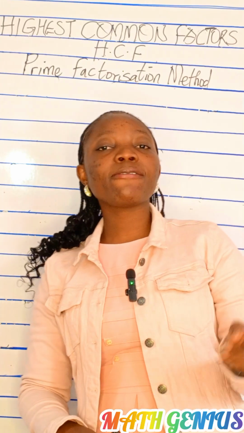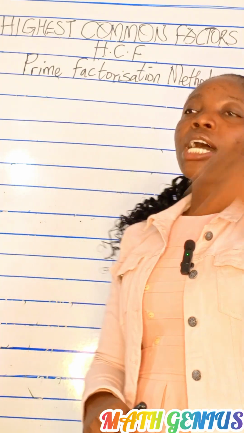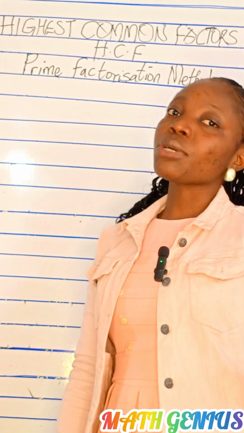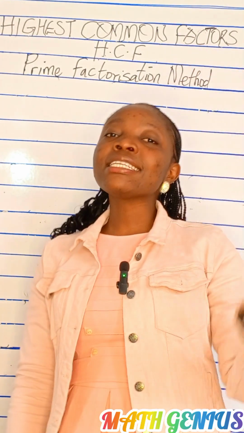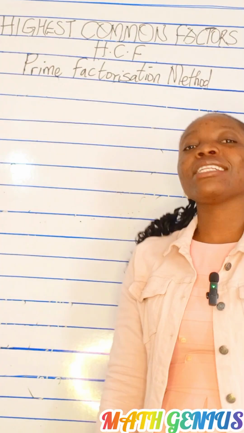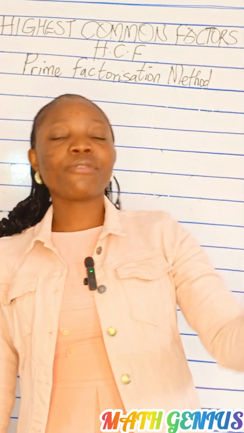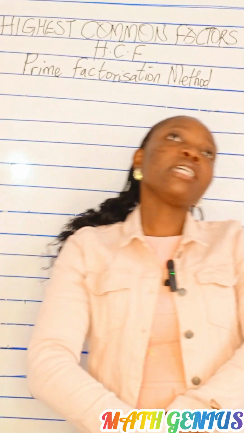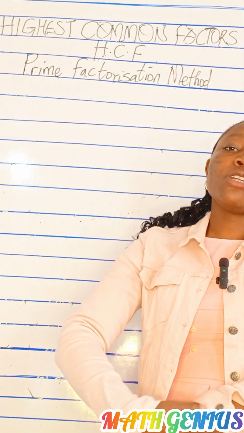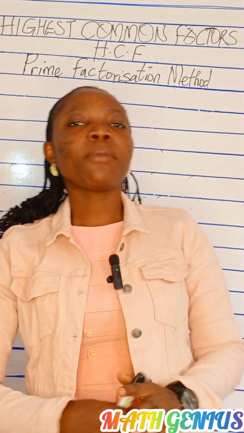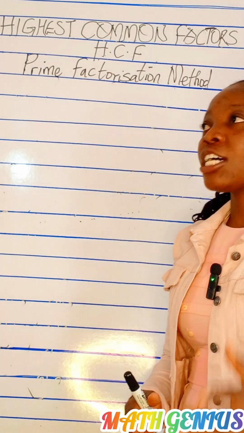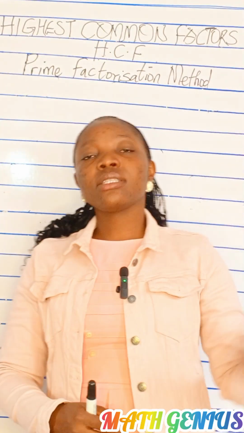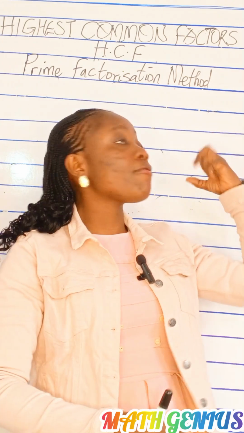So today we are pushing further by showing you how to use the prime factorization method. There are different ways, they say, to kill a bird, so you have to find the easiest way for yourself. What I'm saying is this: the factor method is convenient for little numbers. It will save your time. However, when you are dealing with larger numbers and you begin to use the factor method, you are going to spend a lot of time. Hence this method, the prime factorization method.